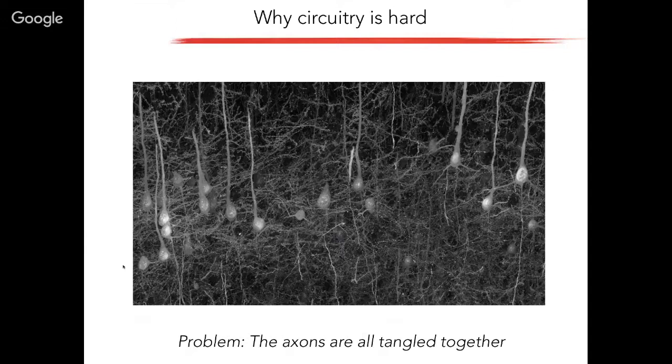All right, so why is circuitry hard? And that's shown here. The problem is simply that the axons are all tangled together. At least that's not simply, but that's really one of the big challenges. You see a bunch of neurons here, a bunch of wires. I'm not sure if you can see my cursor, but all those wires are somehow related to neurons depicted here, and also neurons not on the screen. And we really need to be able to track them. Of course, with serial electron microscopy, that's increasingly possible, and yet that remains very slow. And the challenges are not just in the data collection, but in the data analysis. And although that technology is improving rapidly, I'm going to propose that there's a shortcut that complements the EM approach.